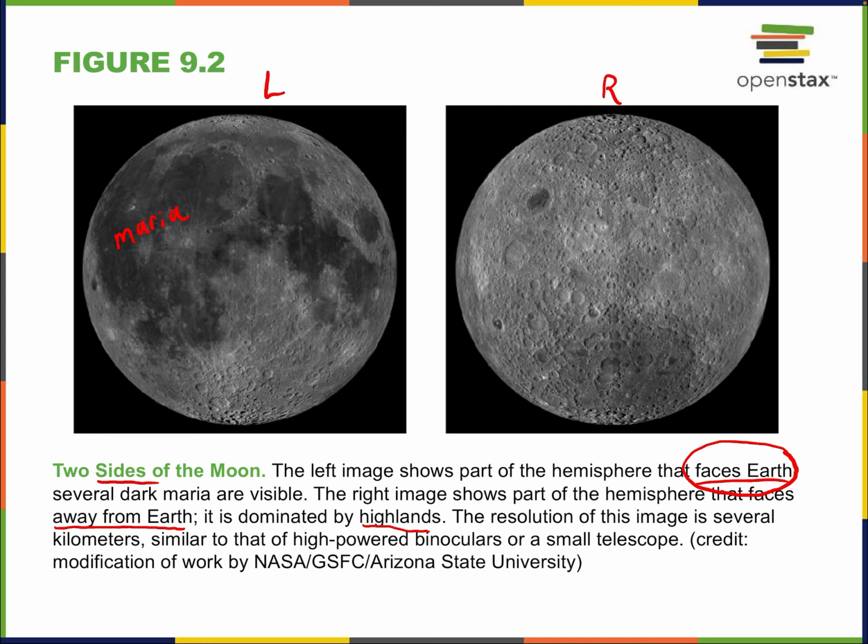So the orbital period, I call it the year because that's how long it takes to complete an orbit. Of course, calling it a year is incorrect because the moon doesn't have a year; it has an orbital period around Earth. But the orbital period is equal in time to the day. The lunar day, the time for it to spin completely around on its own axis, is equal to the time it takes to orbit all the way around Earth.